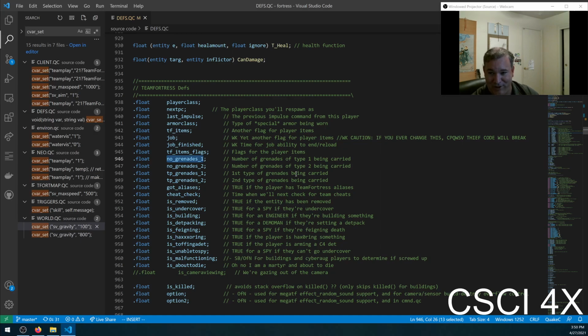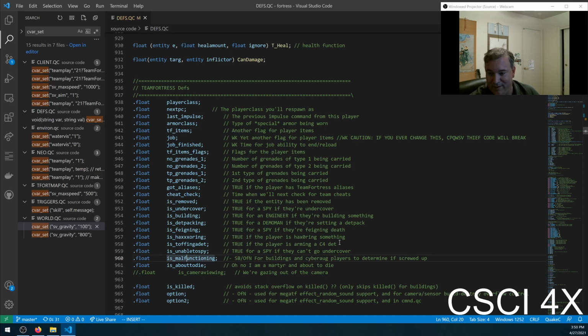Because every time you make a bullet or a nail that flies out in the world, it needs to allocate memory for all of this. Is that nail out in the world cheating? Is it hacking a sentry right now? Is it malfunctioning? No, none of these are used. And all of these are like 4 bytes of memory. However, remember, Quake runs on 32 megs of RAM. Not gigs of RAM, megs of RAM. And so it's all right.